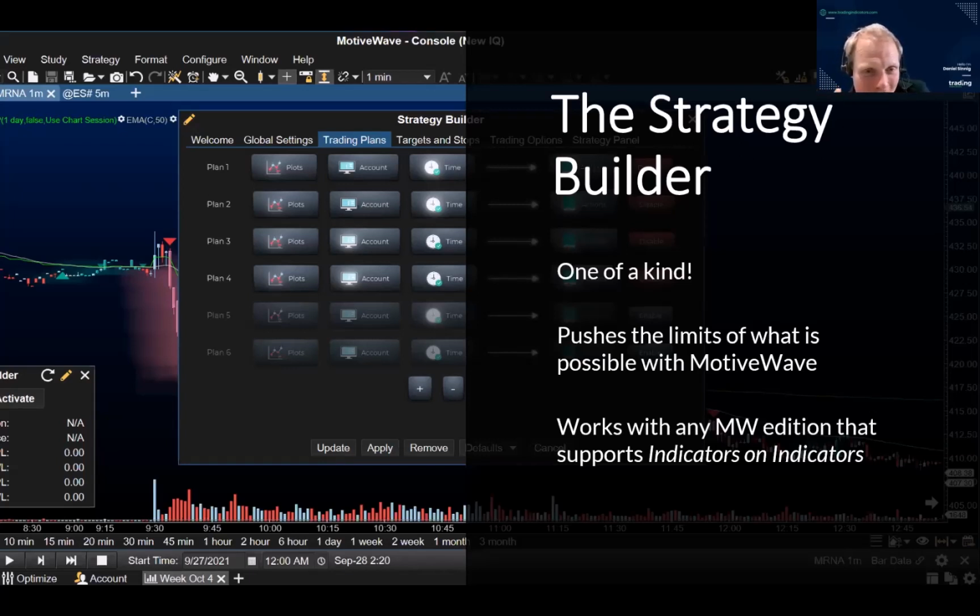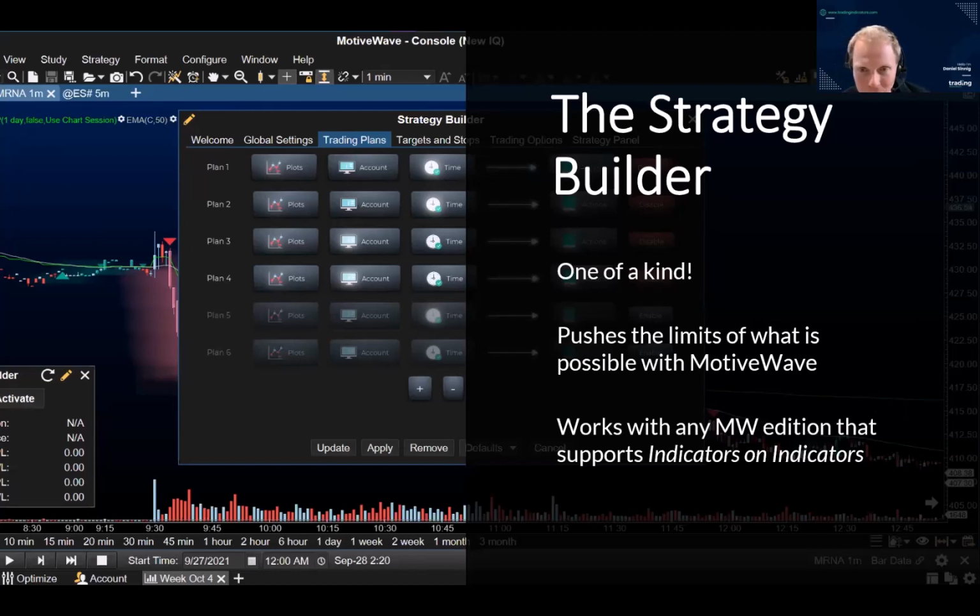Previously, prior to the strategy builder, if you wanted to have an automated strategy, you would need to contract it out to a programmer like us, for example. And we would then do the work, and then you would have your strategy. But if you wanted to make a change, you would have to come back to us or to another programmer to make a change. And if you want to have a new strategy, the whole thing starts from the beginning again. So it's quite tedious, and of course, it also costs money.